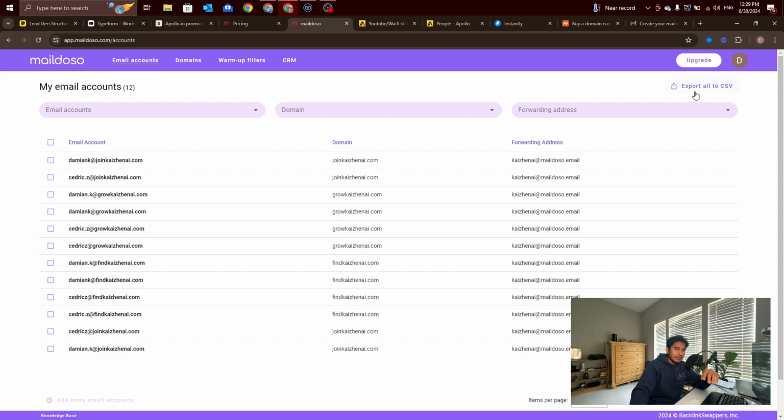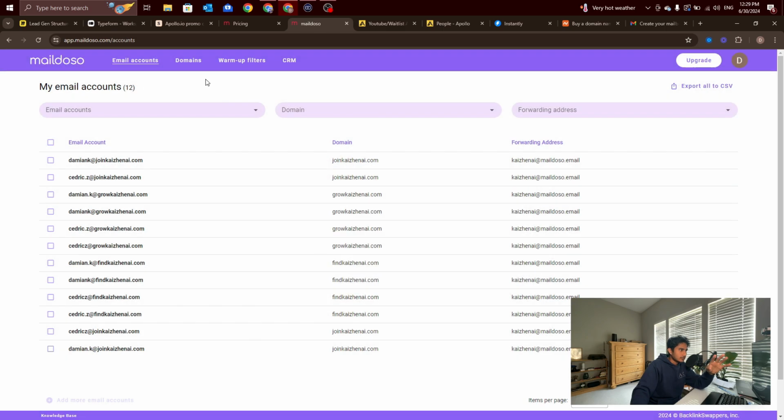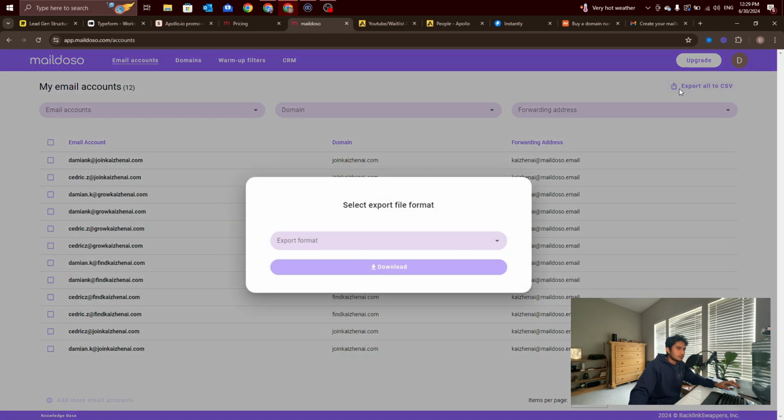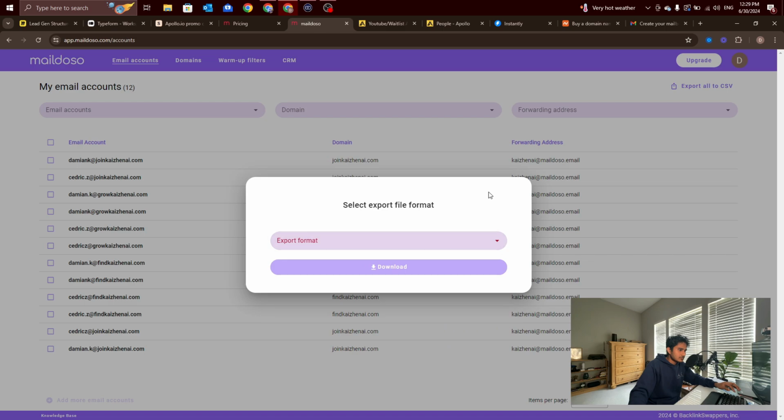And from there, they make it very easy for you to be able to export all of these emails into Instantly. So what you would do in that case is you would, in your account page in Maildoso, export all of your emails as an Instantly file, in the format that Instantly would require the emails to be in.